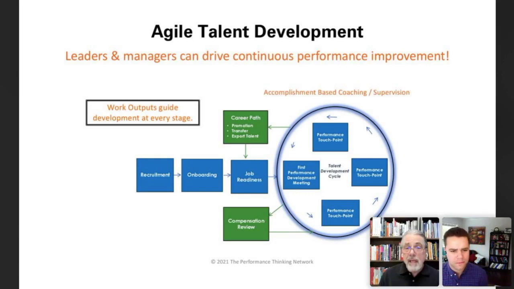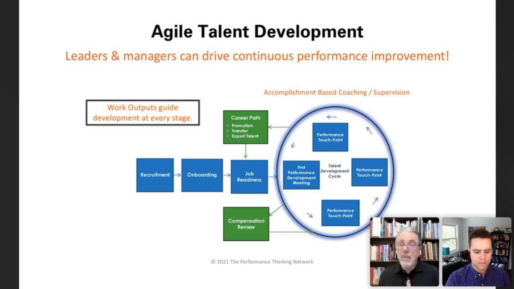If you do that in a big organization or a small one, you can drive agile talent development. That is, you can define expectations for performance, you can onboard people or help to do so, you can contribute to, or maybe the training department contributes to job readiness by enabling people to produce the outputs that they need. And then you can move people into an ongoing coaching or mentoring cycle where you do what we were talking about a couple minutes ago in an ongoing way to develop people.